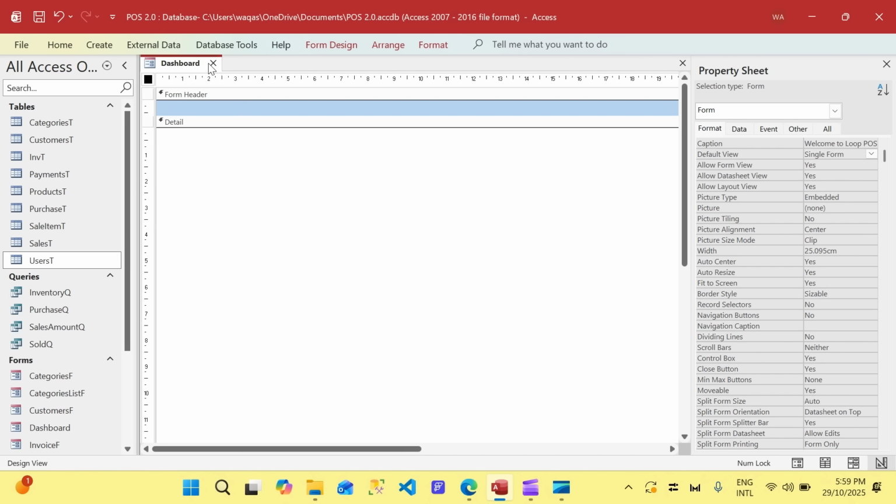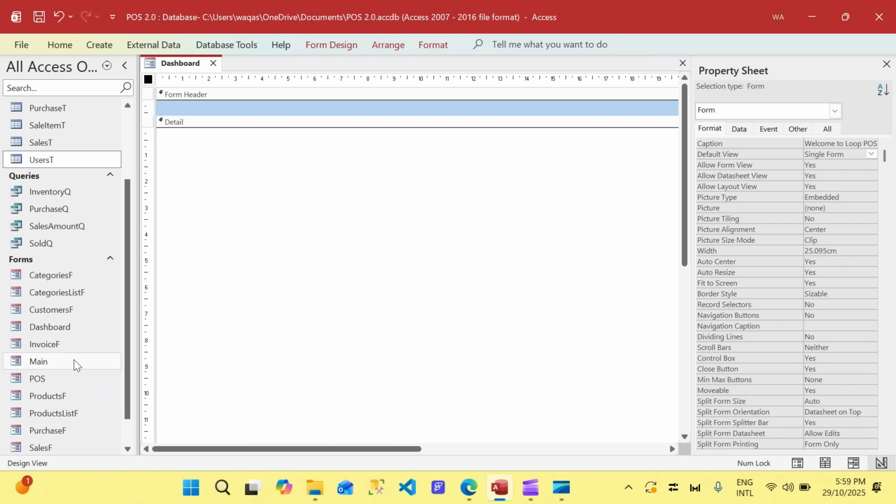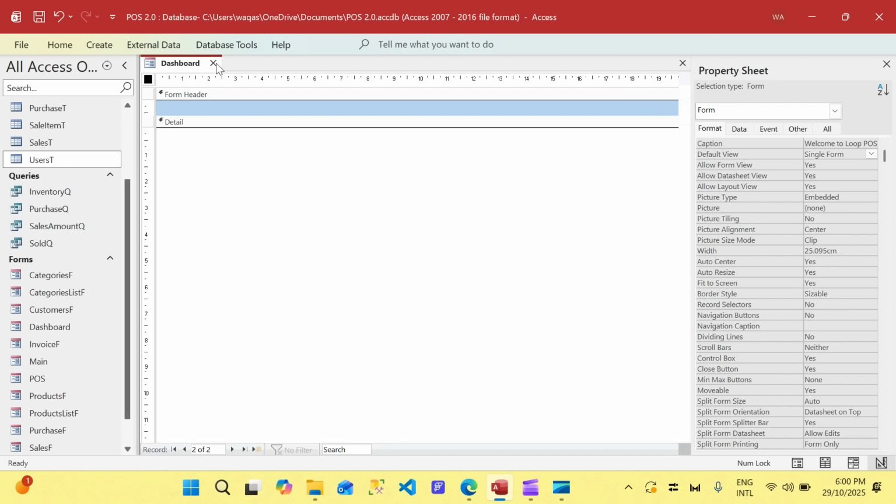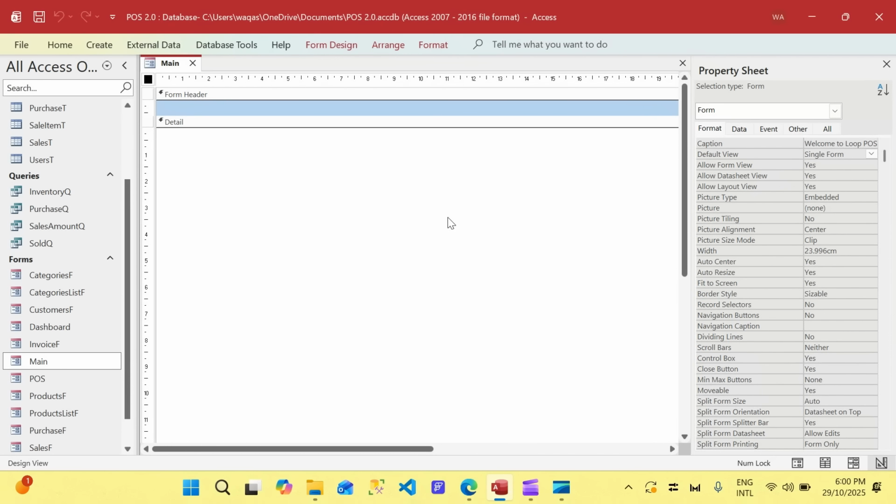So I have the dashboard form, I have the main form. So what I want basically is whenever a main form opens, dashboard form automatically pops up. This is what I want as of now, but this is not going to be a permanent solution, okay, or permanent feature. The dashboard form will only open if the user has logged on, but as I said, that will happen later. So let's go ahead and build that function. So whenever the main form opens, we want this dashboard form to be populated on top of this main form. All right. So that was long description of me telling what actually I wanted rather than showing you.